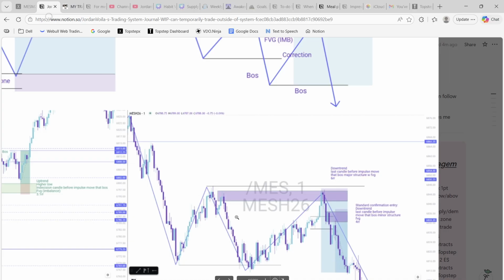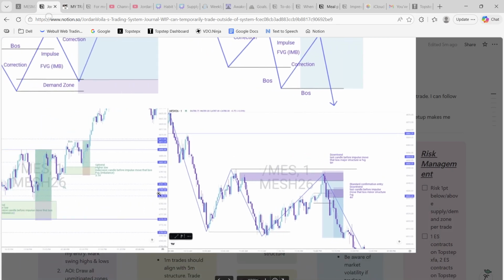You can see at this point the buyers and sellers were equal strength, and at this point the buyers and sellers were not equal strength, and neither were they at this point. There's clear control from sellers. Whenever the buyers are trying to bring price up, the sellers are pretty much punching the buyers to the ground. And of course, if you're betting on a fighter, you want to bet on the fighter who's beating the other fighter up. So if the sellers are winning, you want to be selling. If the buyers are winning, you want to be buying.